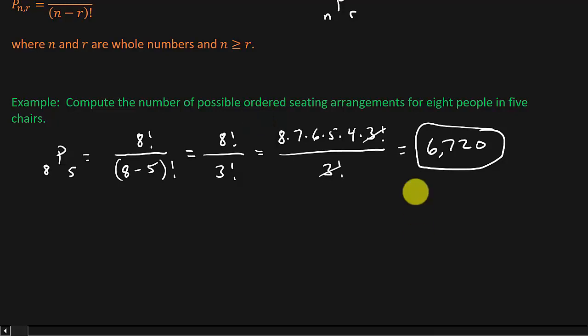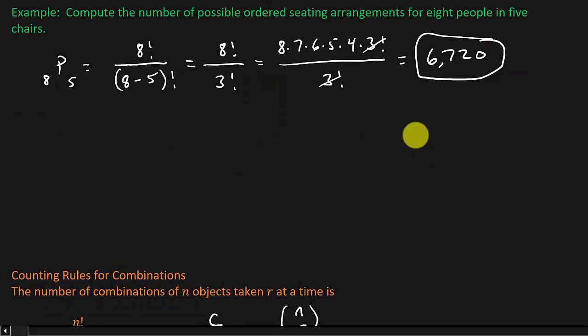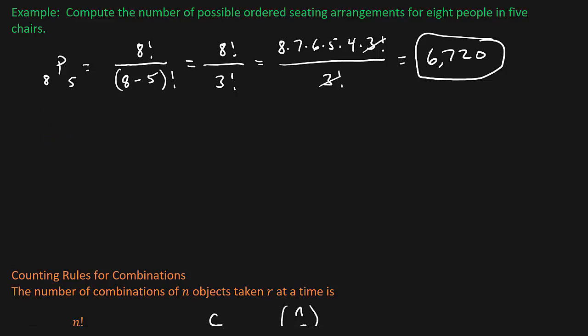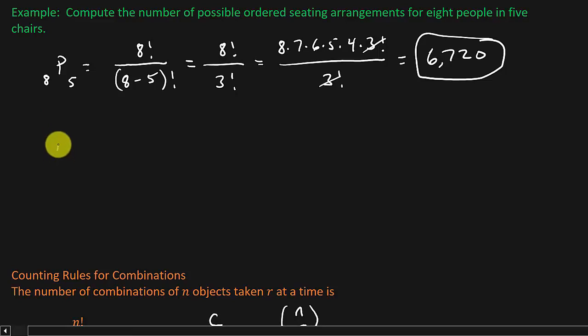Okay? So let me just talk you through an example real quick that I think is really going to help you understand the difference between the two. So let's suppose I have 5 books. Let me do this in a different color. All right, so suppose I've got books A, B, C, D, and E. Okay, 5 books.